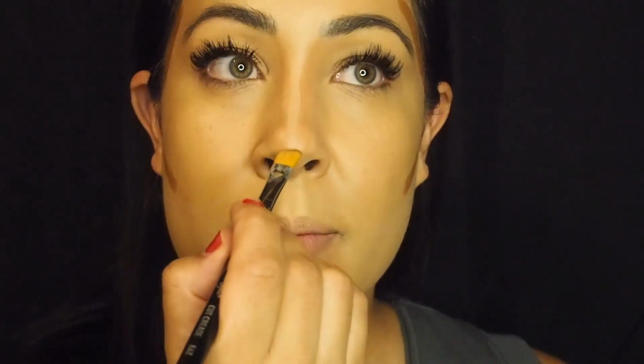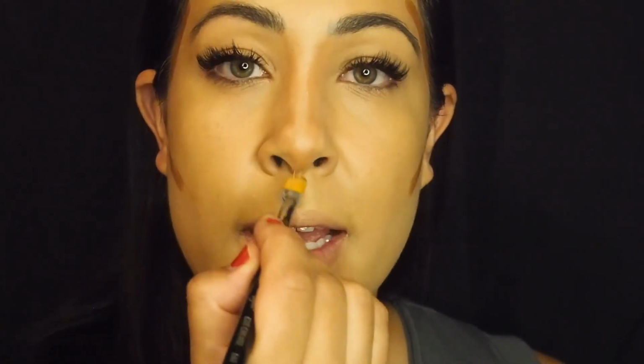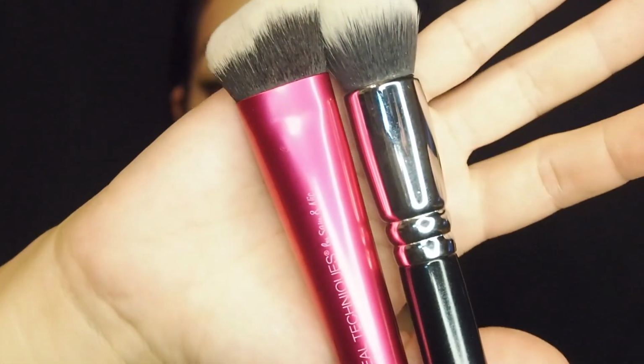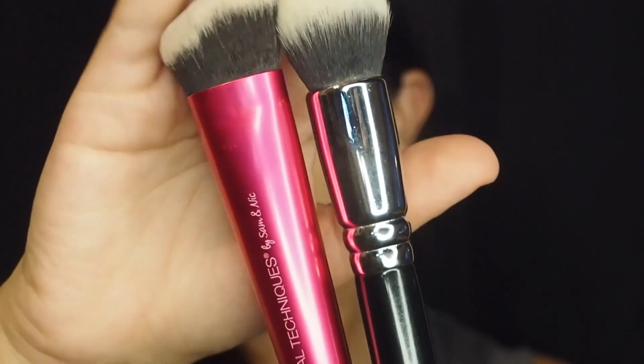To create a shorter nose, all you need to do is put a little dark bit of concealer or the contouring stick that you're using and just shorten it like this. So that shadow below makes it look like I've got a shorter nose. And I'm just going to put a line here across. To blend it out, you can either use a buffing brush or a foundation brush, whichever will do the same job, so it really doesn't matter.